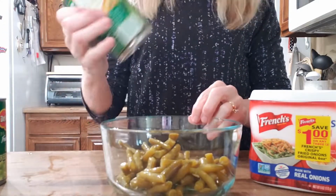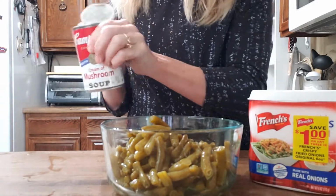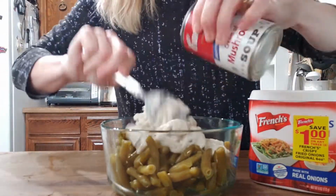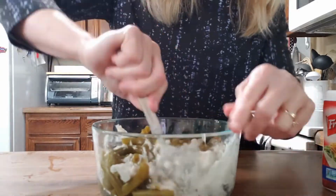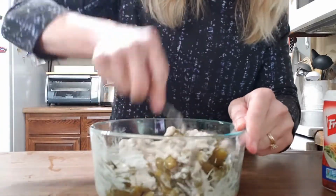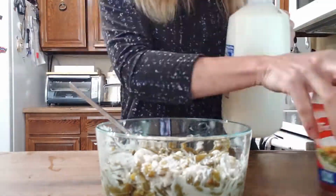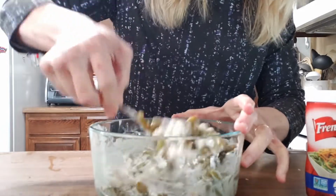And now the green bean casserole. I just threw a couple of cans of green beans in here, a can of cream of mushroom soup. This is not low-cal, but hey, it's a holiday. Just gonna get that all mixed up. And just a splash of milk, probably about a quarter of a cup of milk there.